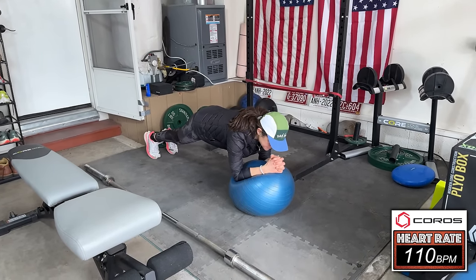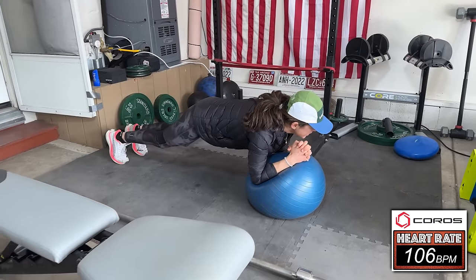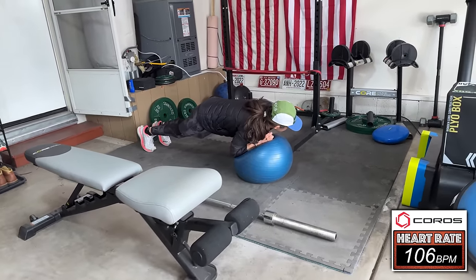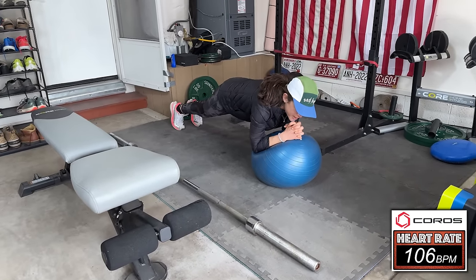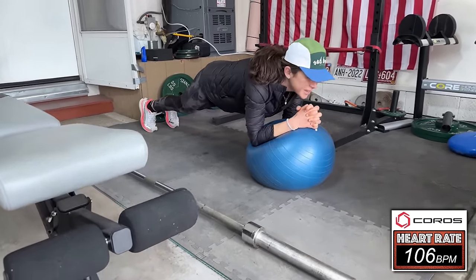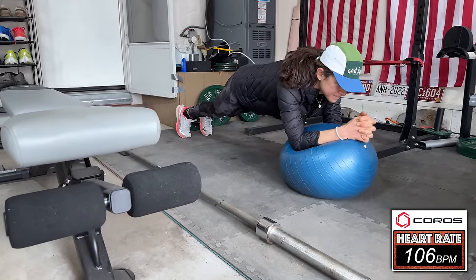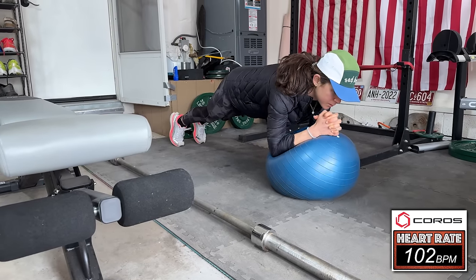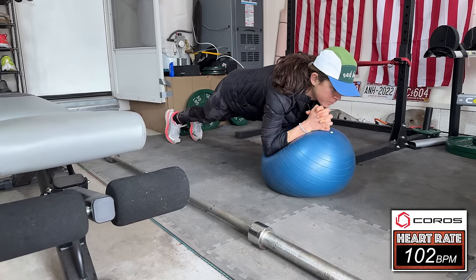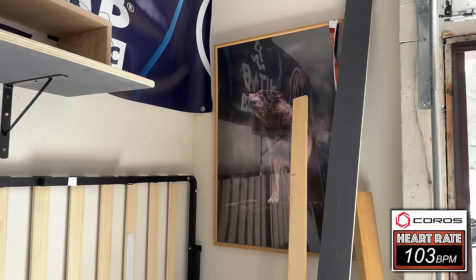Have you always had this little home gym in your garage? Yeah, but I just reorganized it a little while ago. My treadmill actually wasn't over here, it was at a friend's house, and so I just got the Woodway moved back over, so that helps. Got that at a garage sale.